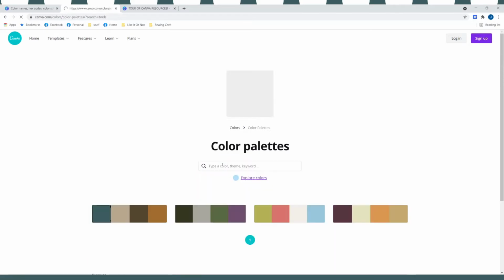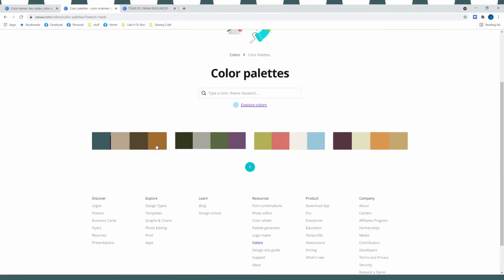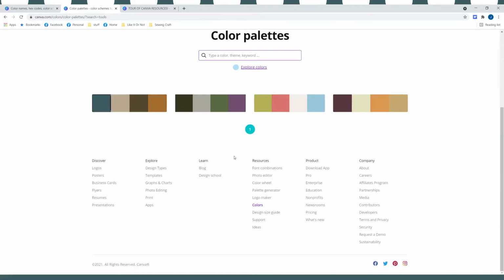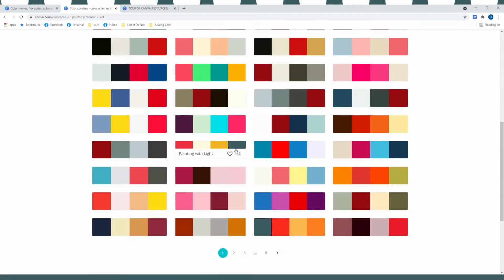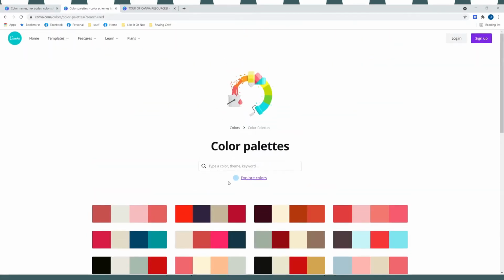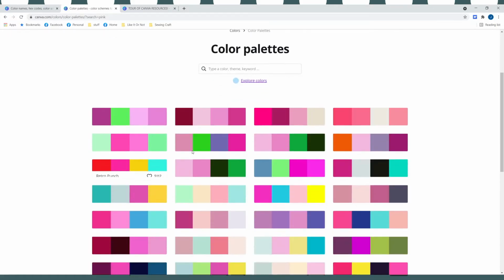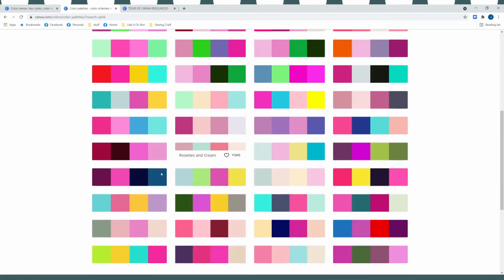What if I type in tools? I don't know. Oh, it actually did give me some cleaning tools. It's because it's got the word tools in the name, or close. That one's refreshing tunes, tools of the trade. So anyway, color palette's a pretty cool idea. Red. And they just have a lot of options for you, especially if you don't know quite what you're looking for and you're trying to create something from scratch, but you know you want to use a specific color. You know you want it to be pink.